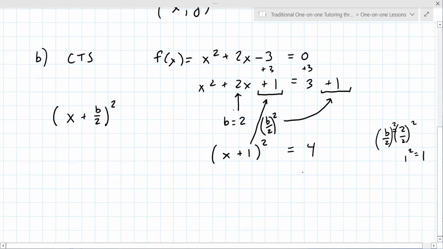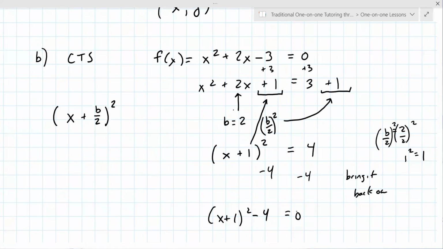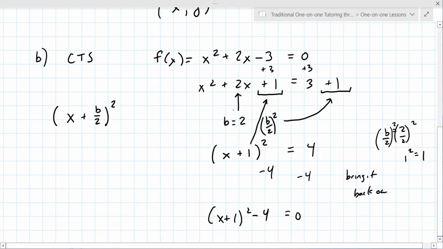And then the last step is to bring it back over. I almost did it a different way. There's a few different ways that you could see this, and they're all correct. The way I show you tends to be the way that works most, if not all the time, because I don't want to tell you about exceptions. But it may be different, and that's the hard part about learning with multiple people giving you information. I just want to really get down vertex form, factored form, standard form, and completing the square and factoring.